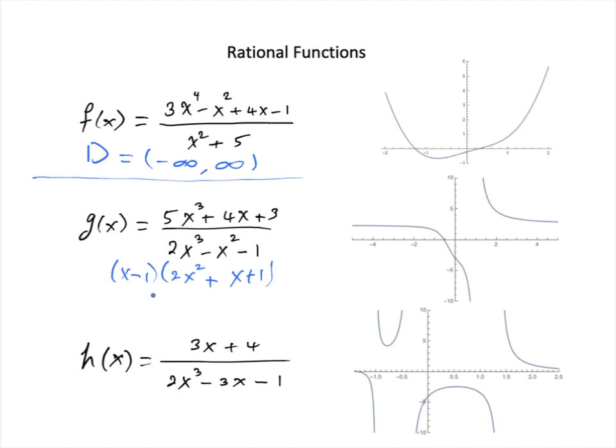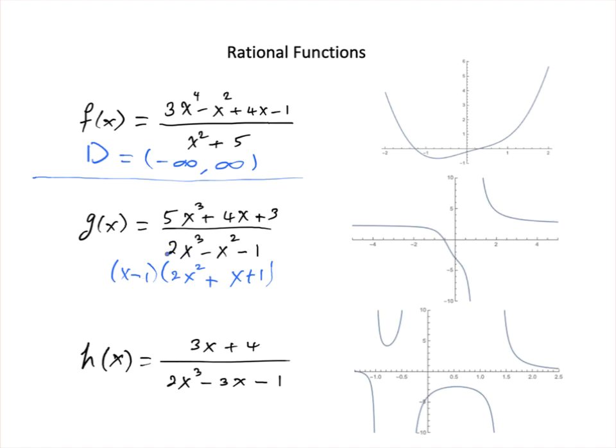The other ones, like this one, for example g, have a denominator that may be 0. If you factor it, first of all, it's degree 3 over degree 3. And you know how we determine that x minus 1 is a factor. If x equals 1, what do we have? 2 times 1 cubed is 2, minus 1 squared is 2 minus 1, and the minus 1, you have 2 minus 2, which is 0. So that's how we know x minus 1 is a factor.